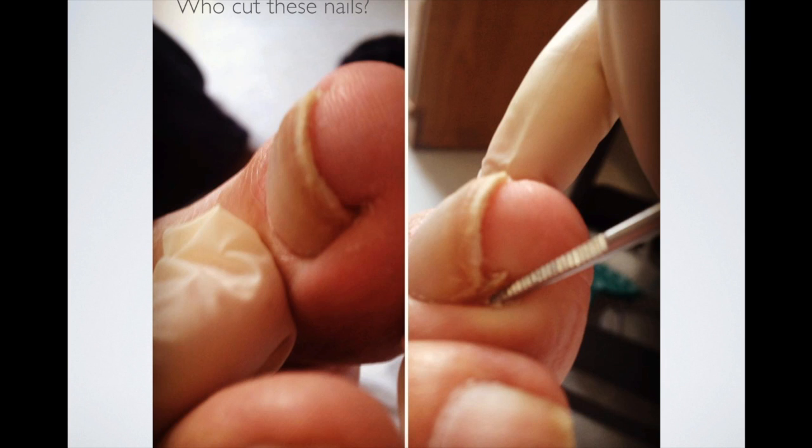This picture is just an example of a client whose toenails were being cut by the healthcare aides, and because of many issues, he didn't want to see a foot care nurse. He started to complain of toe pain, and when we came and did an assessment, we realized that this client had a spicule, which is what this thing here is called, a spike. You can see me pointing at it with my instrument there. In the first picture on the left, it doesn't look like there's anything wrong with that toe, but he was complaining of extreme pain when he walked, so he wasn't walking as much. When we continued to look further, we noticed there was a piece of nail growing into the skin.